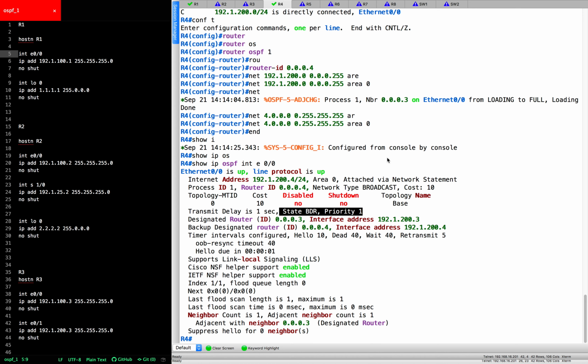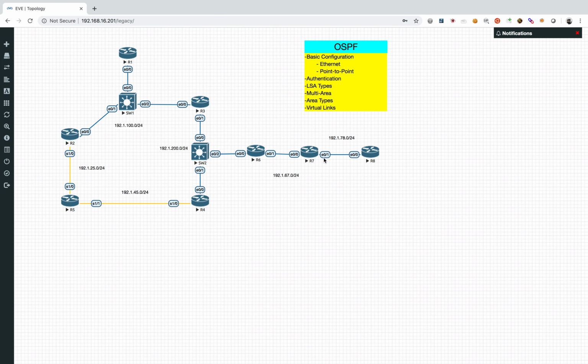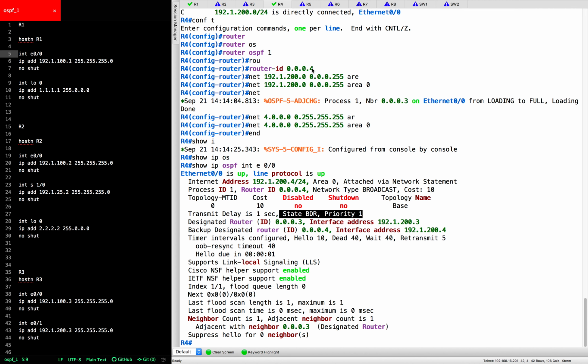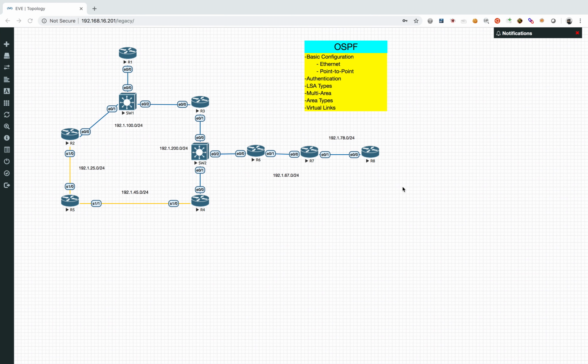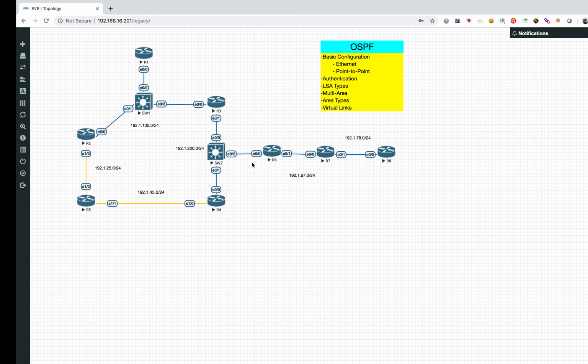Cool. Moving on, let's enable it on R6 and R7 for the other segment, right? So let's clear the screen a bit. R6, give me a second. Sorry, R6 is still part of this, right?